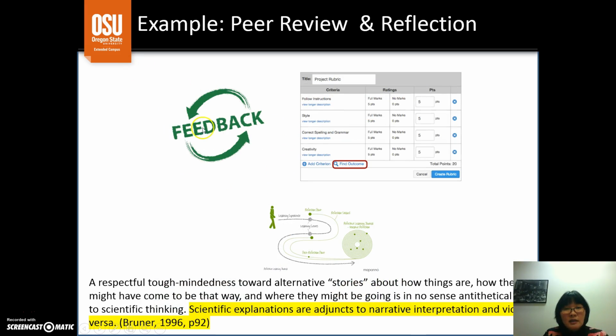Another element in active learning is lots of feedback from the instructor, from peers, and personal reflection and peer review. This is the part that most instructors are not using, but which is very important. Think how much you have learned. You come to a conference and you go back and you reflect, you write down what you learned, and that's the part.